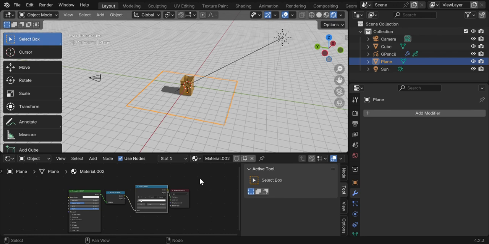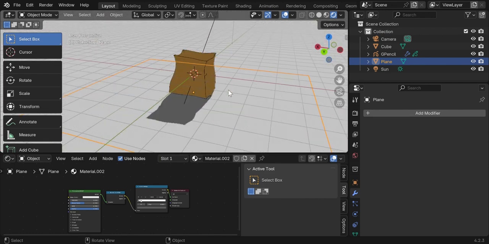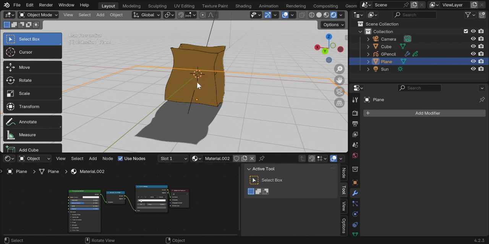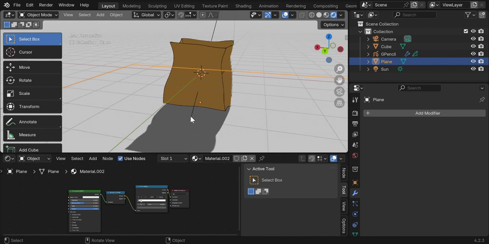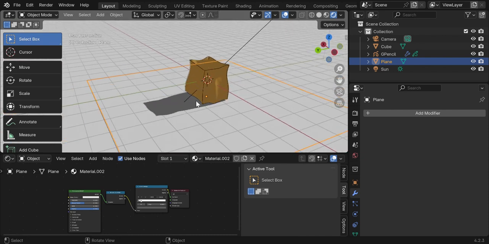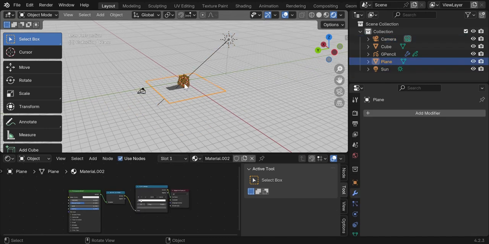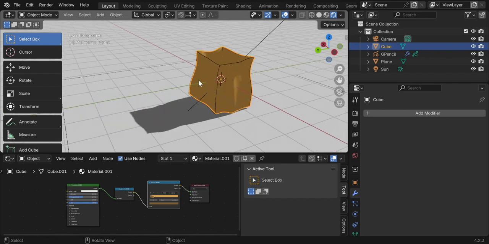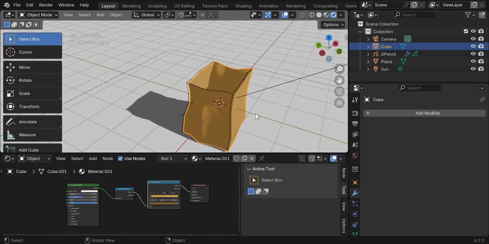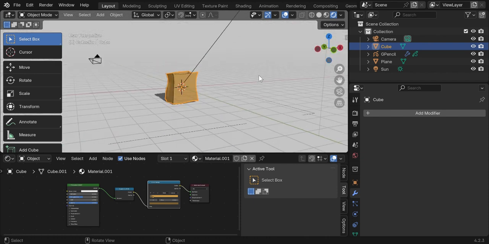So we'll see what we have done so far, and this is looking very nice, looking like a paper bag, just like an animation with the black outliner effect. And you can see the camera, you can see the sun, you can see the plane, you see the paper bag material, yellow, the shadow, you can see the lighting how it is on the bag material. So this is actually looking very nice, and I love what I'm seeing.